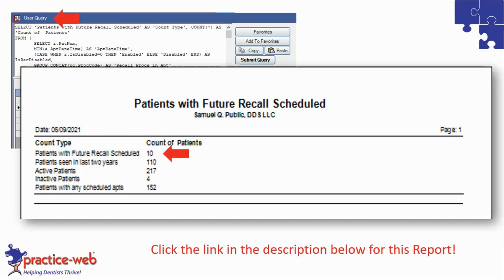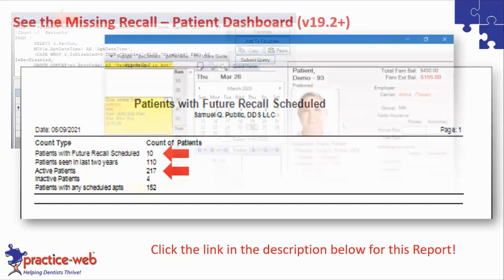You can use it, and it's going to show you patients with future recall scheduled, which I just talked about. And this practice is doing really, really badly, so I want to show just a bad example. You see how many active patients they have and how many of those active patients have a future recall scheduled, right? A lot of work to be done there, but hopefully you look a lot better than this. I'm sure you do, but there's still going to be work to be done. So you need to know where you're standing right now, and then you can develop systems based on the strategies that we're showing you to really improve this.